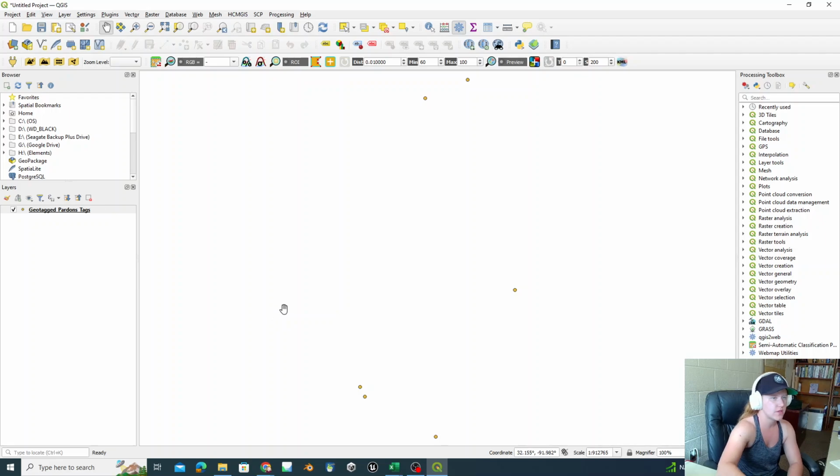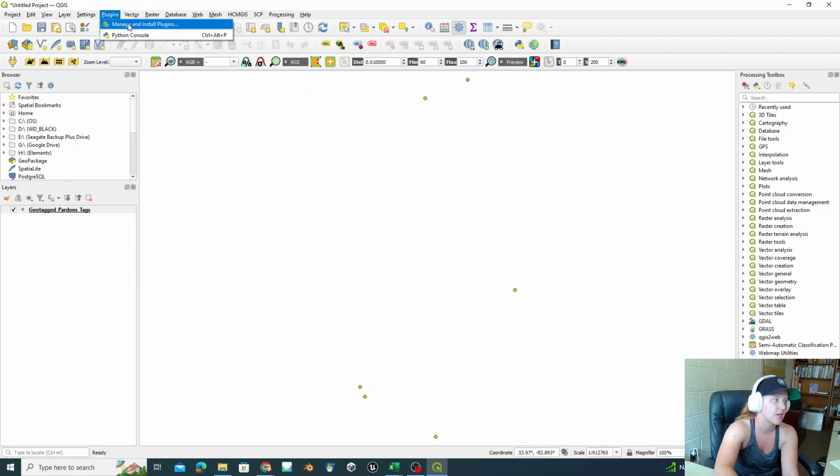Now I'm going to start designing the map that I want. One of the first things for me personally is that I want some way to reference this. I want something that looks nice on a website that is going to have a base map attached to it. To get a base map, there's a couple of different things that you can do, but generally speaking, these base maps are in the plugins.